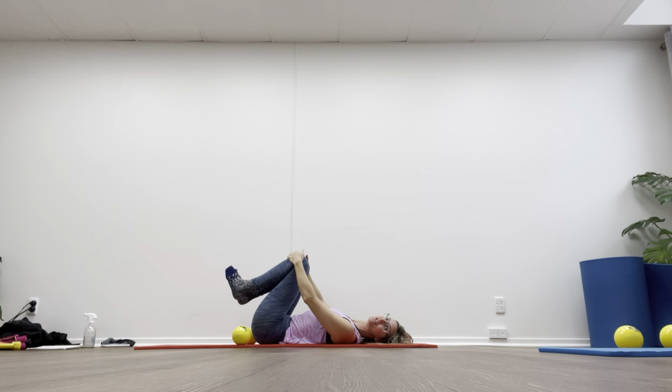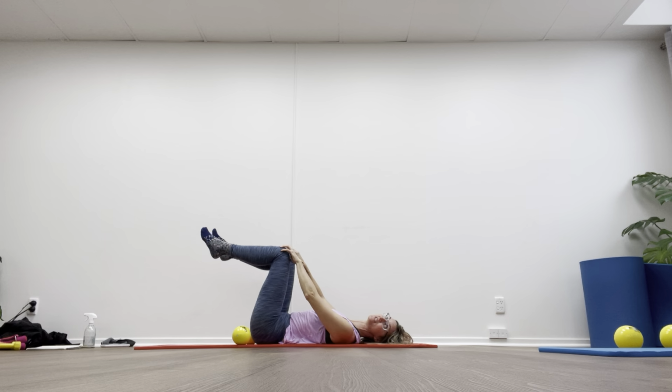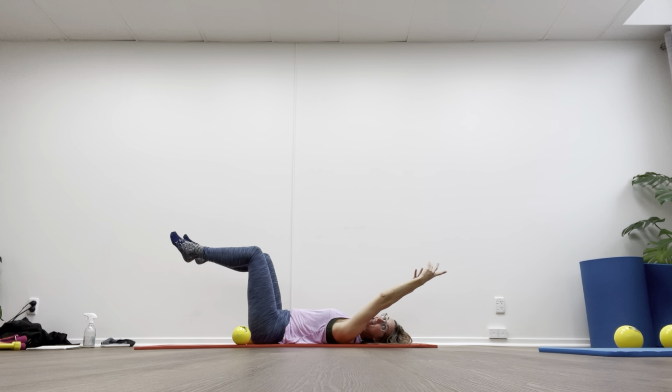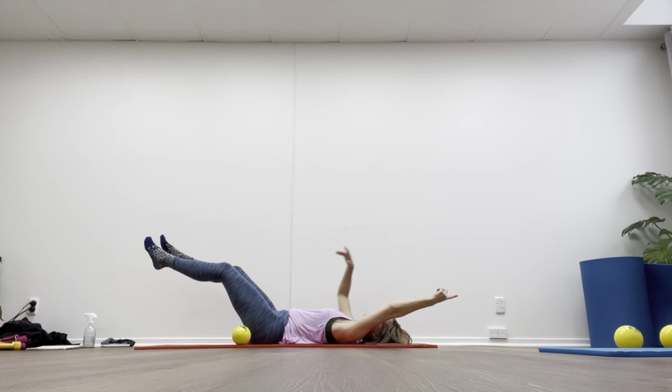to connect the two together. Arms and legs drifting away from center at the same time. True dead end. So, find the floor. Tuck it in. Ready? Drifting away. Exhale so that rib cage is tucking in. Holding in the center.